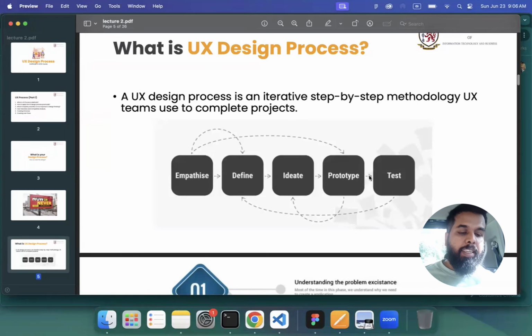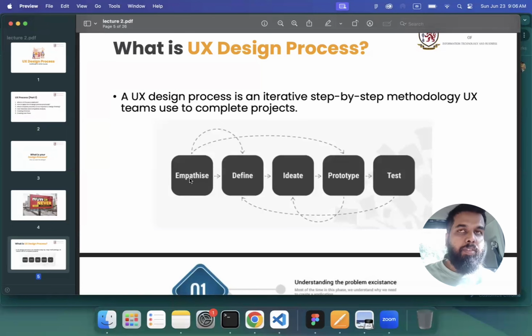It is not a linear process. You can't finish empathizing and then go to define and follow a linear process. You have to go back and forth. So it is an iterative process. Empathizing is the first part. It is the step where you interview your users and get to know your users by empathizing with them. You create user stories and affinity diagrams, and everything happens in this empathizing process.